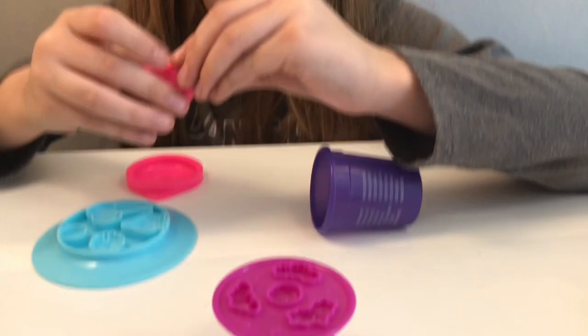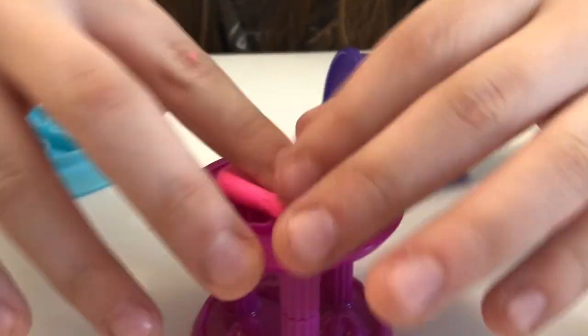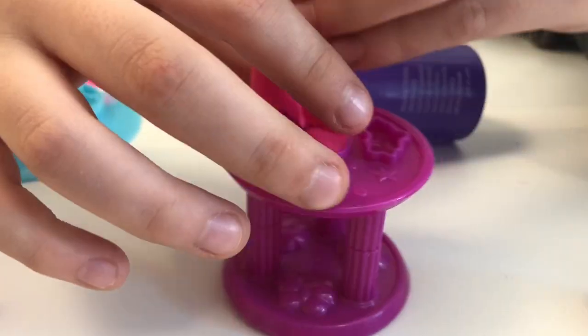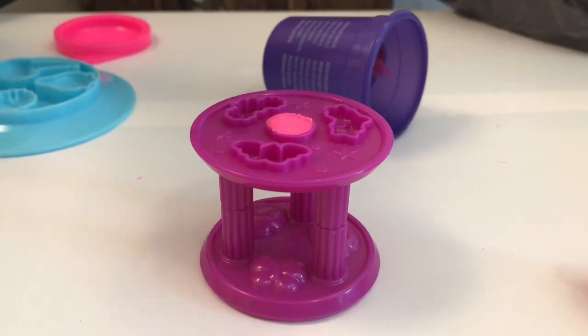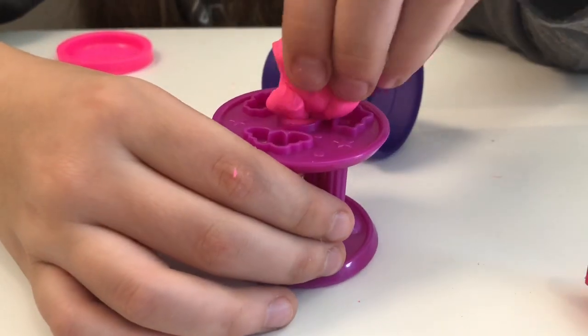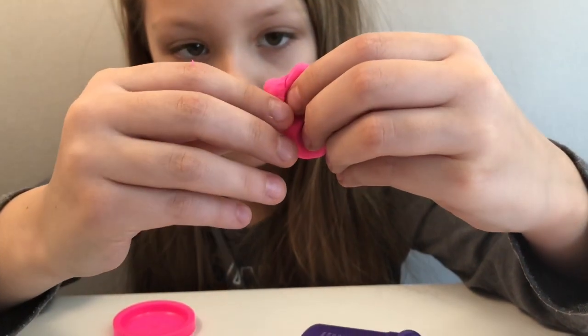There they are. So Haley's decided to do pink roses. Pink rose first. I think you put a little too much in there, kiddo. No, I didn't. There can never be too much pink. All right, pull it out. Let's see what it looks like. Is it cute?